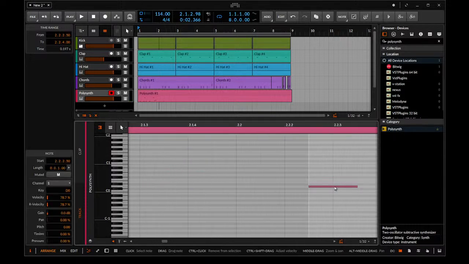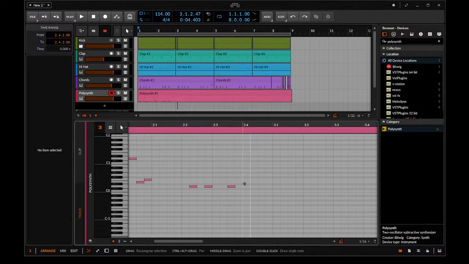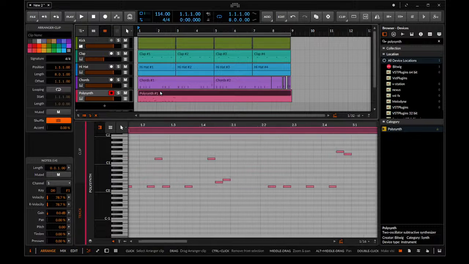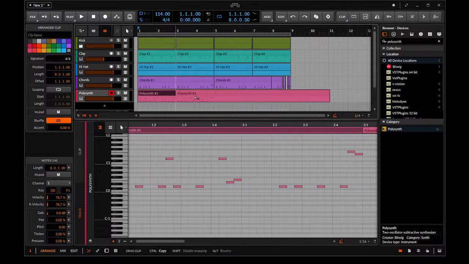No. Bum. It needs something else. 1 and 2 and then copy this. Actually, let's fix the snapping. It's a bit too small. Okay.